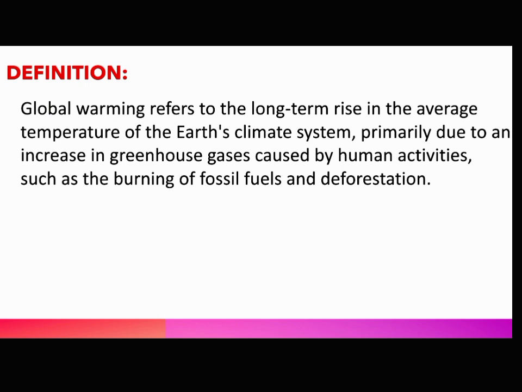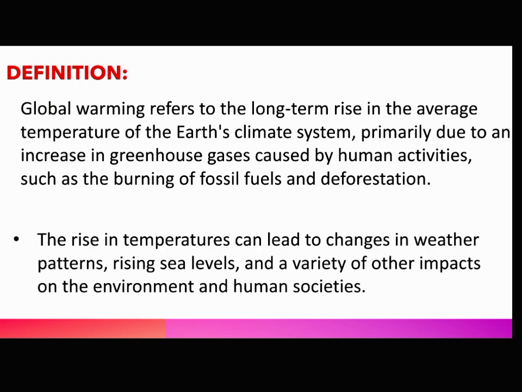Due to deforestation and burning of fossil fuels, the temperature of our climate increases, and that is known as global warming. This rise in temperature can lead to changes in weather patterns, rising sea levels, and a variety of other impacts on the environment and human societies. So this is the definition of global warming: an increase in the average temperature of the Earth's climate that is caused by human activities.